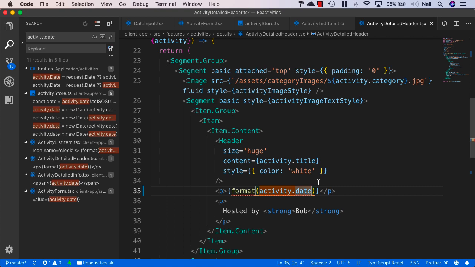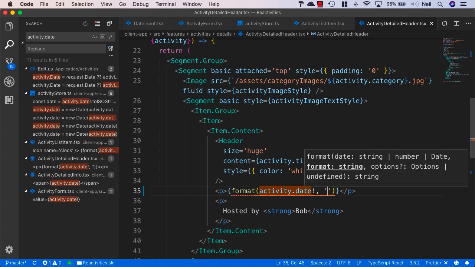And then I'll give this an exclamation mark and a format string. And this time we'll display the date in long format. To do this in Date FNS 2 and above, we need to use EEEE, all in lowercase. And the casing is very important in these format strings. Then DO, and then MMMM in uppercase for the month.